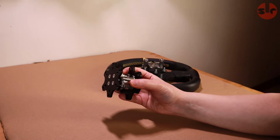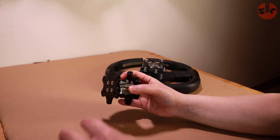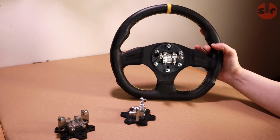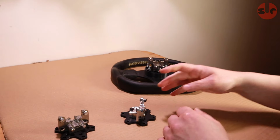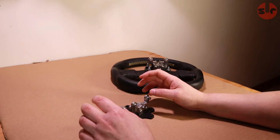Of course, you get that bit as well on the wheel side to clamp it down. But yeah, it does clamp down. I have tested it, and it's just the same. It just fits absolutely fine, no problem, and just as strong. So there's a couple of other small differences as well.